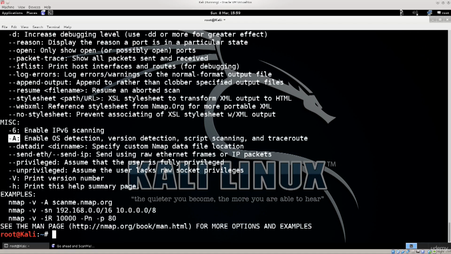Oh, okay, here it is. -A enables OS detection, version detection, script scanning, and traceroute. I don't think we're going to need that immediately. There is the -O option, which is just for OS detection. Anyway, then you can pass either this one, you see scanme.nmap.org, which is the domain name that will get resolved to an IP address, or you can pass it an IP address.